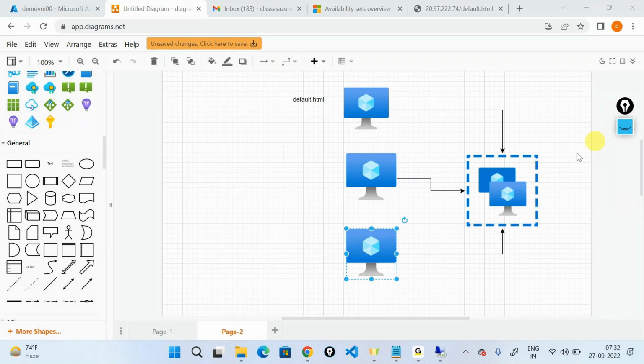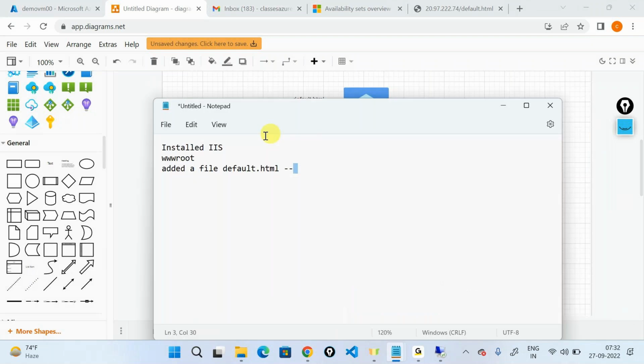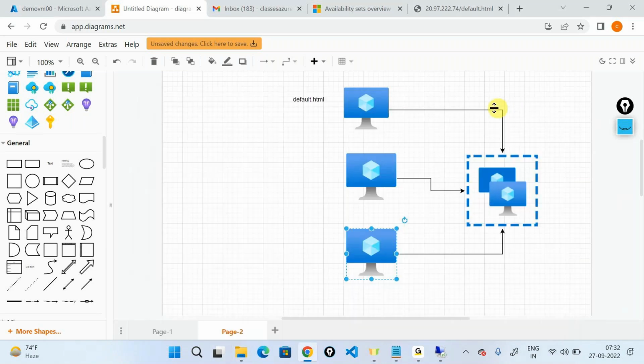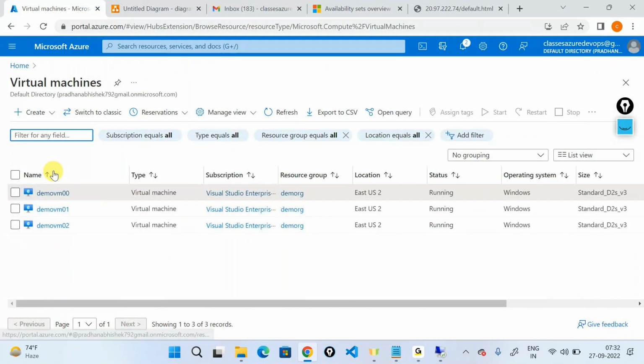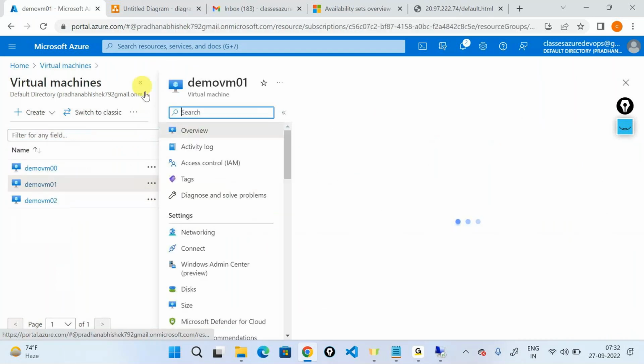I need to perform all these steps: install IIS, go into the root folder, add the default.html. How do I do that on machines 1 and 2? So 00 is done, 01 is there, and 02 is there. How should I configure it?